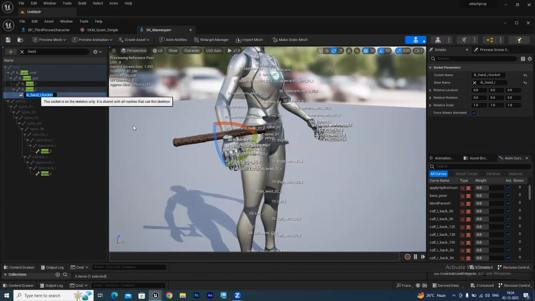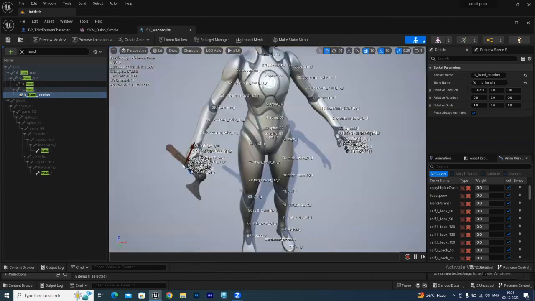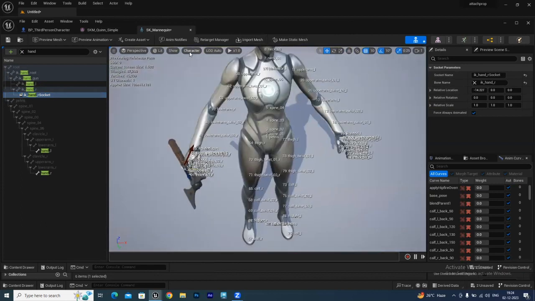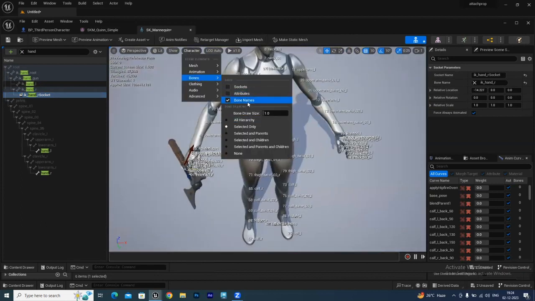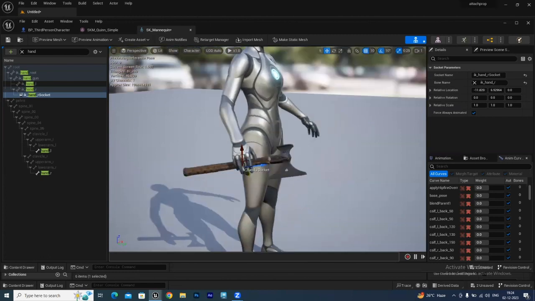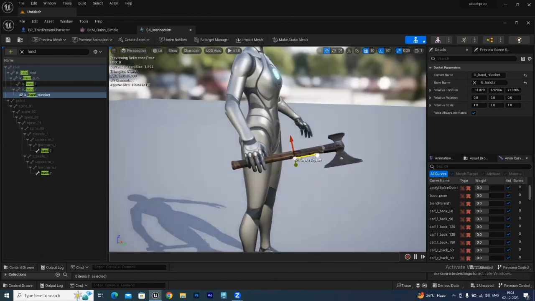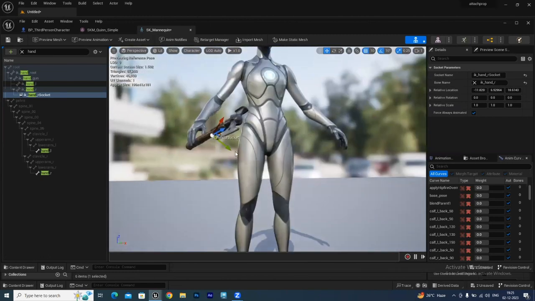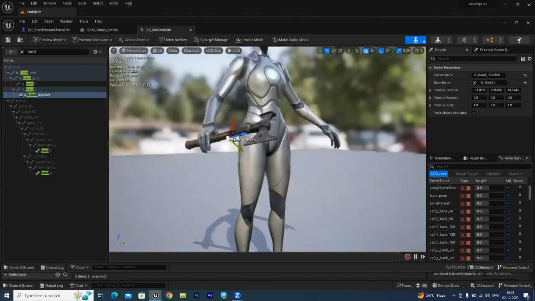Load it. So we have a hammer prop here. Now select the hand socket. Use your move tool. Try to align your hammer. Maybe I can just turn off these bone names. I can see that the prop goes nicely into your hand. That's good. So try to keep it up there.